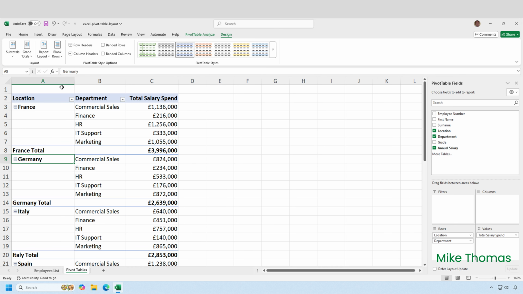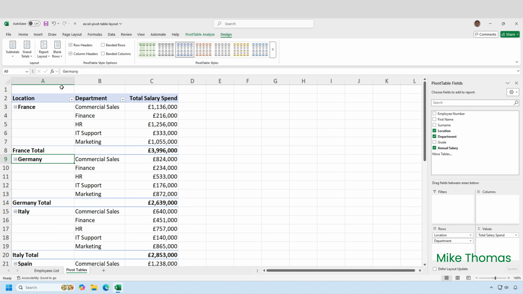The headings automatically change. It uses the actual column names from the data source, but you can overwrite these if you want to. Now, we could leave it there, but one of my clients wanted to take it further. They wanted to hide the subtotals, they wanted to hide the plus and minus buttons, and they wanted to fill in the blank cells in the first column.